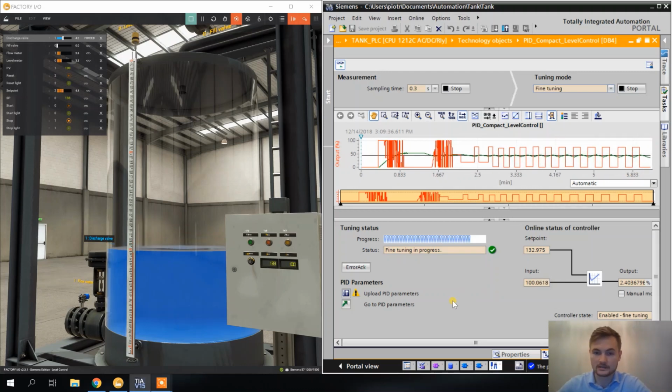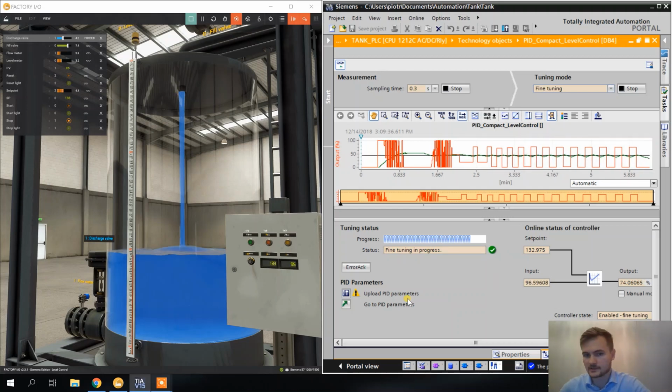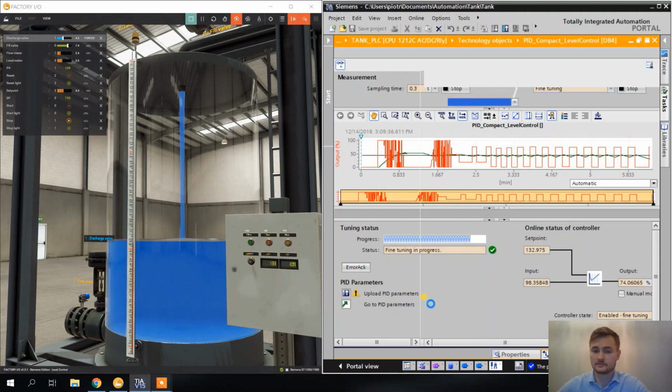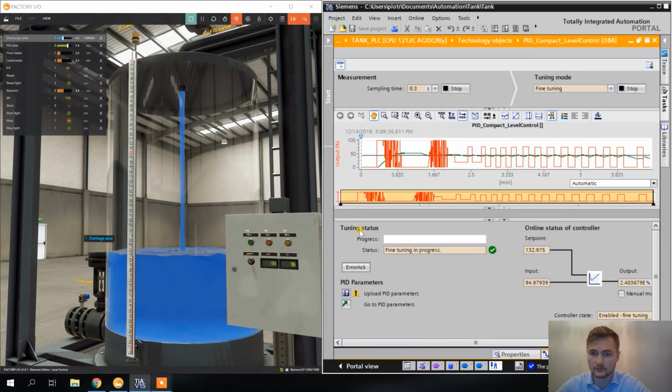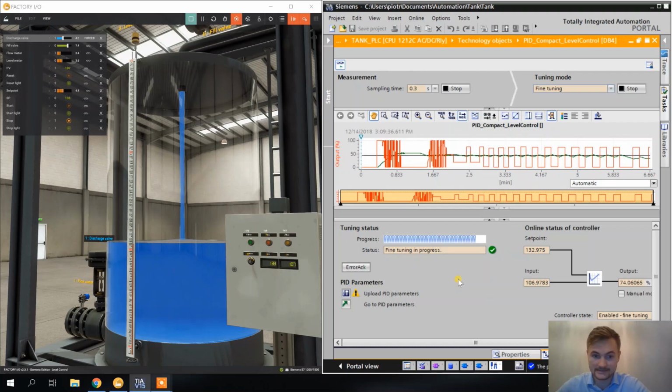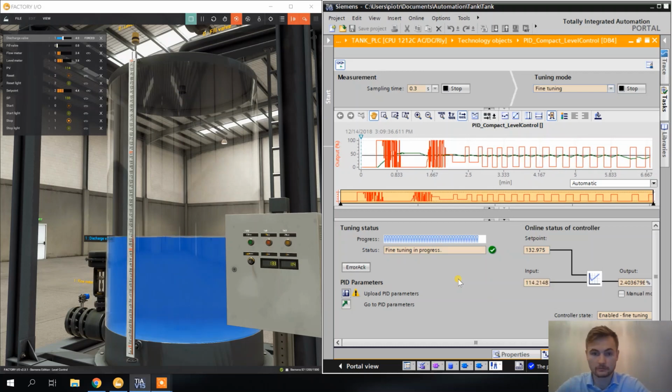I want the valve to be constantly open for a certain period of time. So I'll just go to the PID parameters, and I'm going to switch the tuning rule to PI, and let's see what's going to happen now, and let's see if the regulator is acting more appropriately.